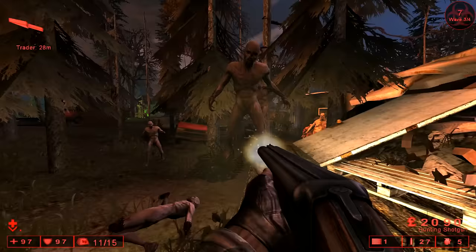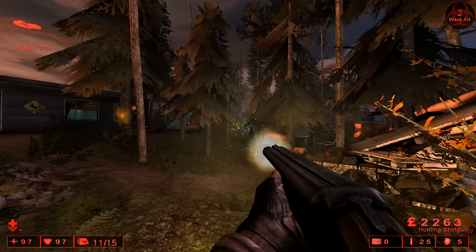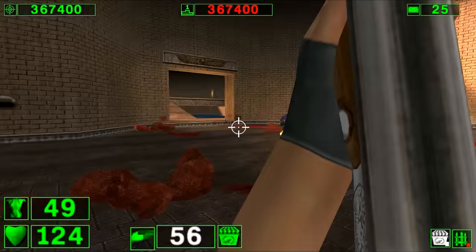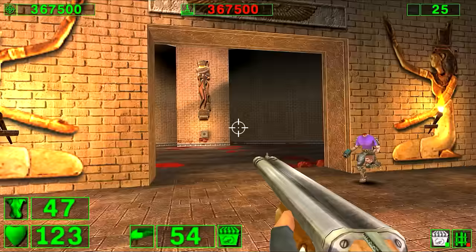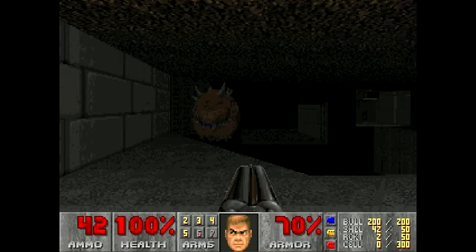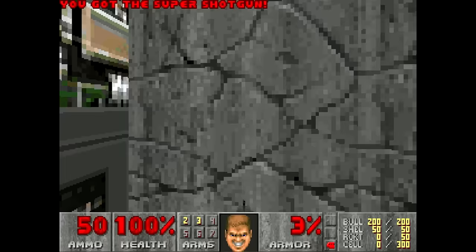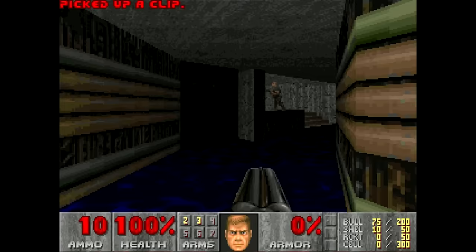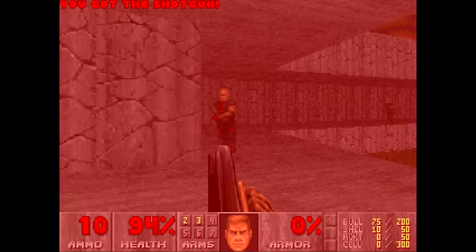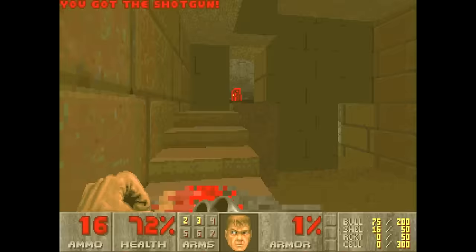In all its forms, the double-barrelled shotgun has been present since the dawn of the American frontier — and equally since the emergence of first-person shooters. With a distinctive appearance regardless of specific model, its generic profile made it an ideal fit for low-resolution rendition in earlier games. The super shotgun in Doom 2 is legendary. While the original shareware version had a shotgun, the retail sequel bumped it up a notch with a double-barrelled option. It chewed through ammo like nothing else, but few opponents could stand up to a full frontal blast from both barrels, tearing through hellspawn like tissue paper.